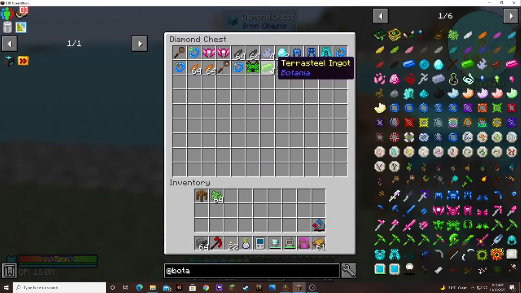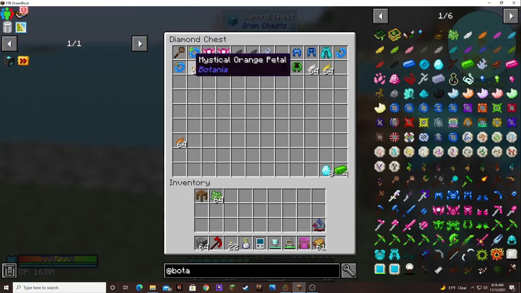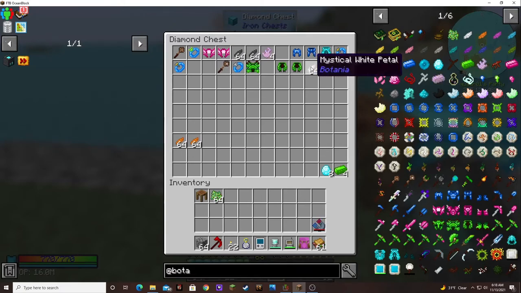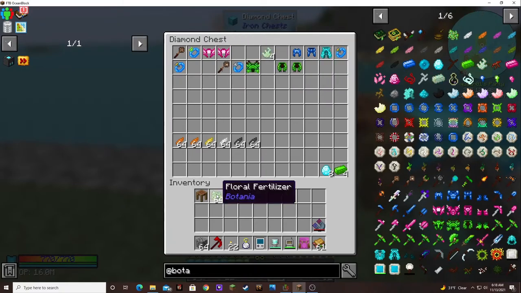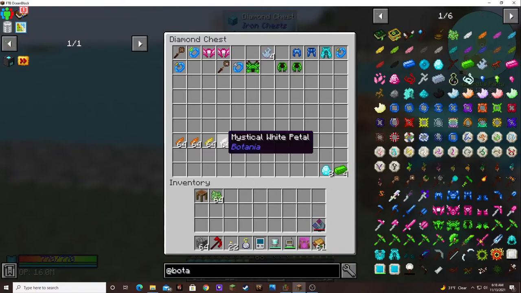Let's see, we got some Terra Steel, mana diamonds, a bunch of petals. I'm really excited about the white ones because that means we don't really have to use the floral fertilizer, because those are the ones that you need to get started. For sure.